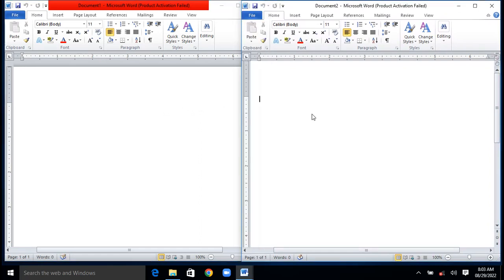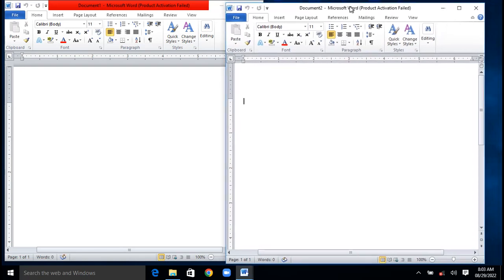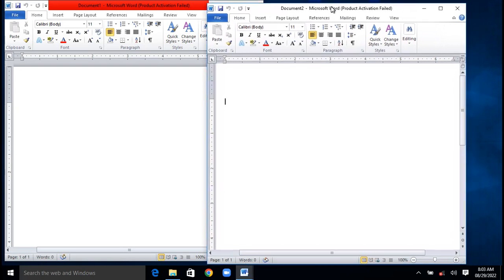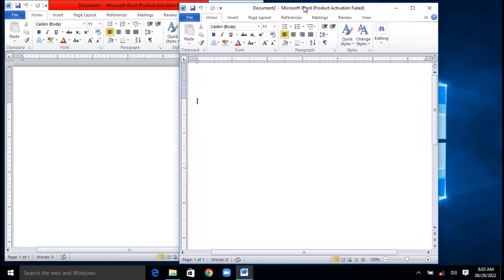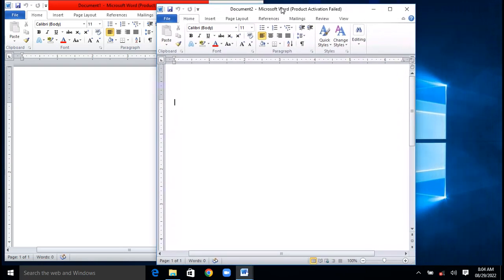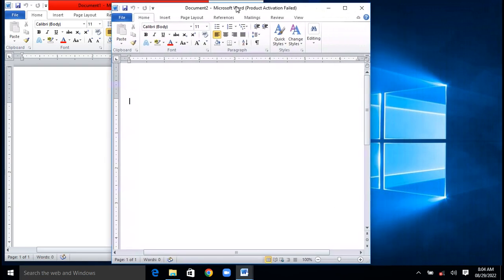If you try that and it didn't work, try again. Just place your mouse pointer on the top here of the document you want to move. Hold down your left mouse button, then try to drag or move your mouse, you place it on the mouse pad or on the desk, just try to move it, and you notice it will move that window.